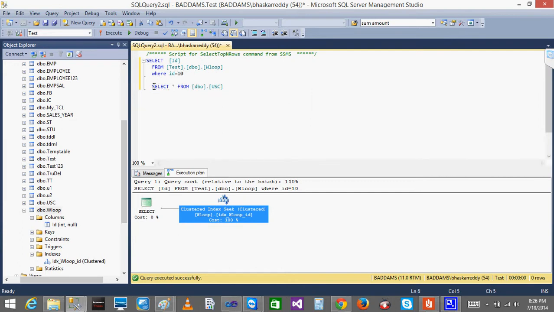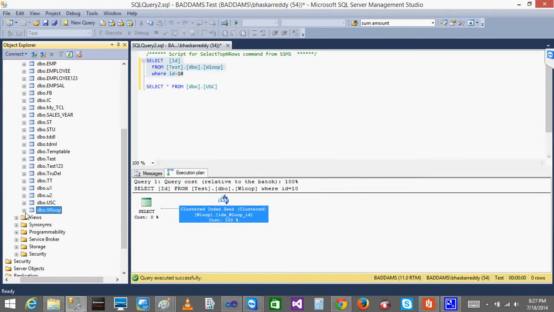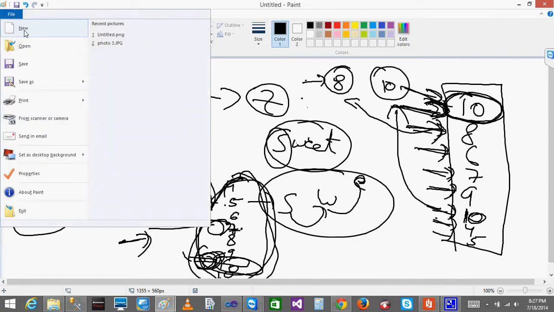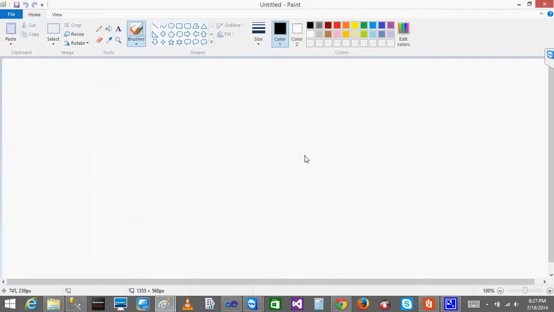We are going to learn many things about the index today. So what we have seen is that whenever there is no index on the table, it does a table scan. If there is an index, then you are sorting the data, and if you want to get any results from the sorted data, then it does a table seek. After that, whenever you create an index, it occupies some space. That is the only thing you need to remember up to now. Next I am going to explain other things in depth. What is an index? How many types of index do we have?